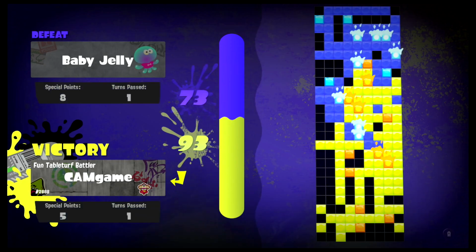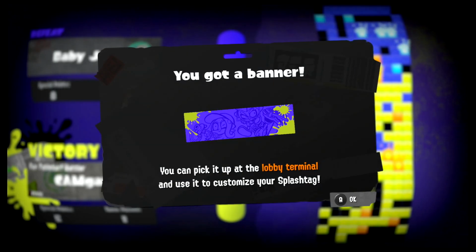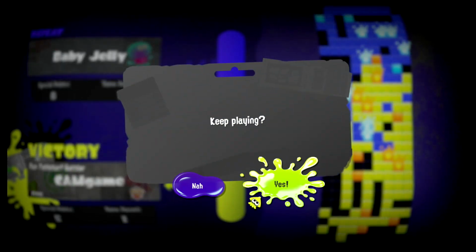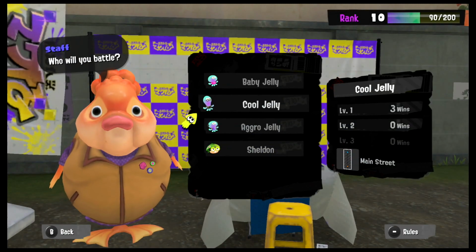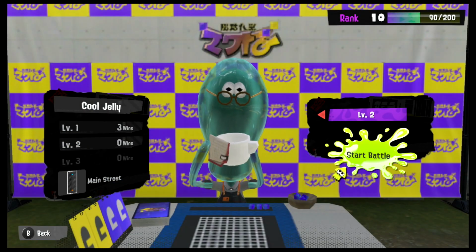We won. Yeah, that was fun, fighting my big rival. Yes, we got our rank up. A banner. Baby Jelly is level 2. Oh, gonna fight him later, maybe. I have no idea. Cool Jelly, level 2 time.